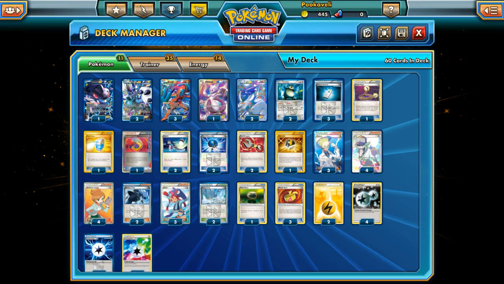I figured a big part of a new set coming out is rebuilding old decks that already exist. And I think one of the most popular decks that's going to be looked at again is these Team Plasma decks. Now this kind of deck has been extremely popular throughout the season. We'll just take a quick look at the main players in the deck.